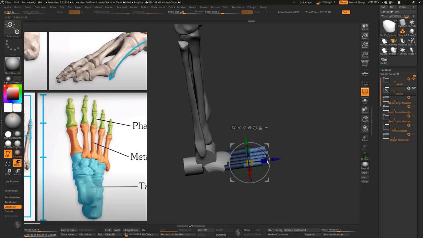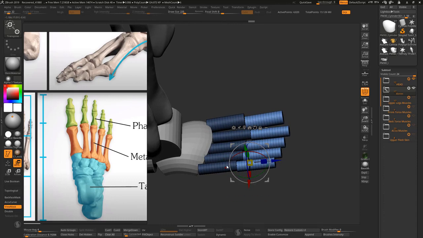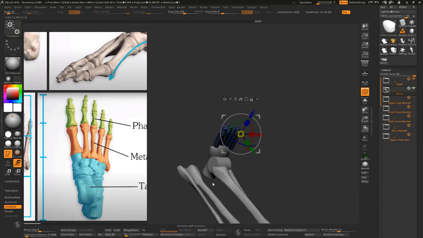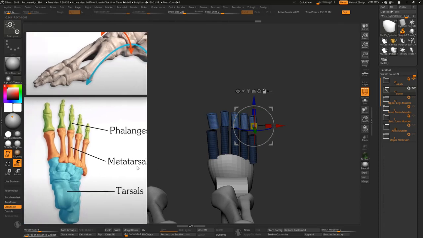I can grab with Control pressed, and then I will duplicate and mask the originals, and then I can make it way smaller to make the first phalanges.